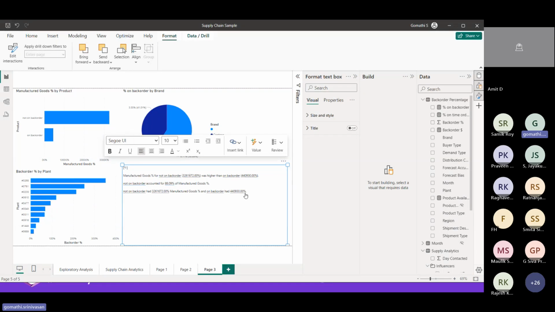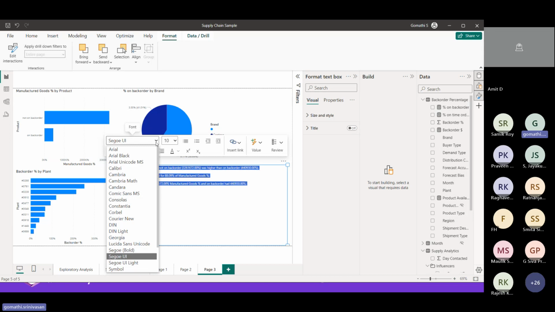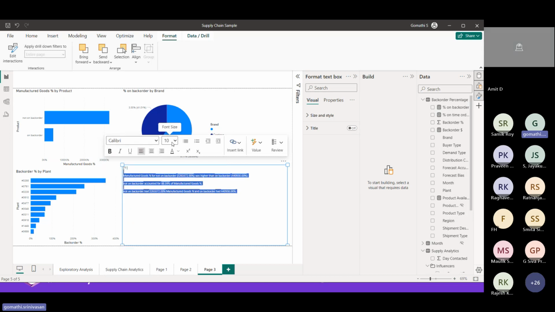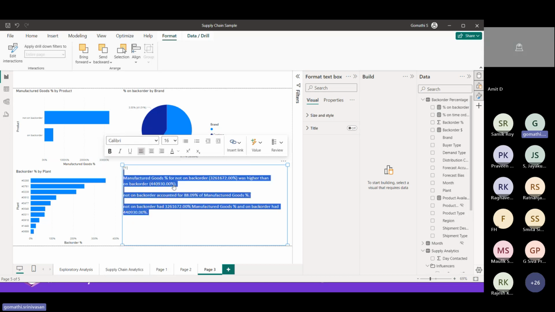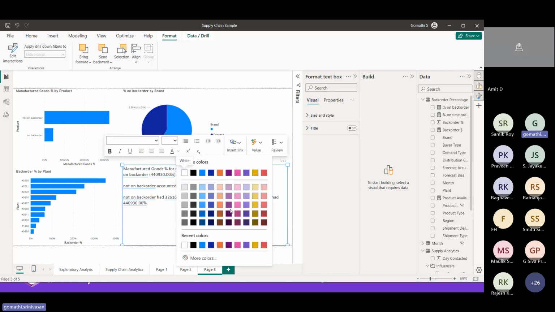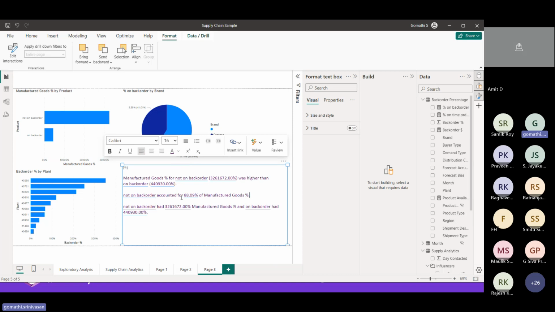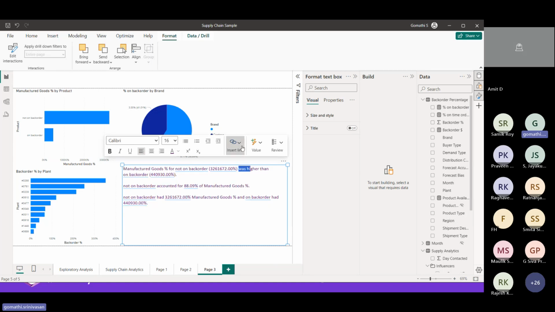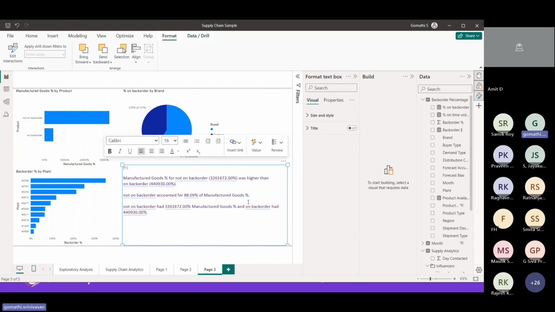If you want to change any font family, font color, or anything, you can just click on this and change it according to your company's template or anything. If you want to go ahead with some different color, you can create it. You can make the colors here. And if you want to insert a link, even if I click this, it should take me to some link. You can insert a link here.